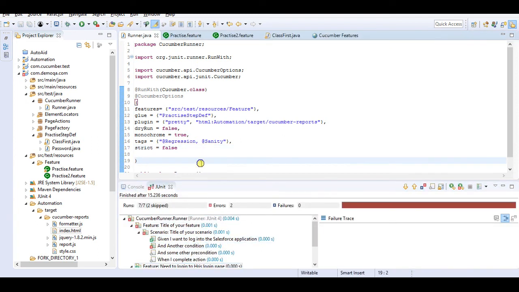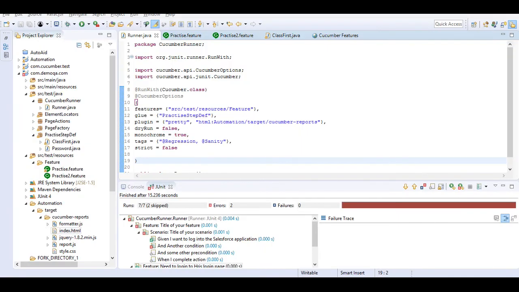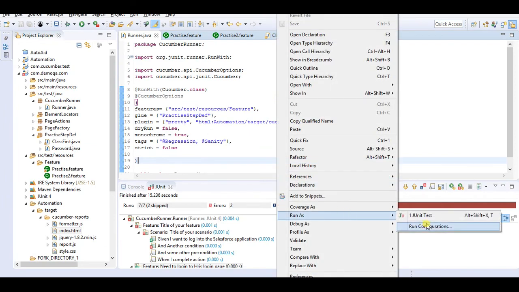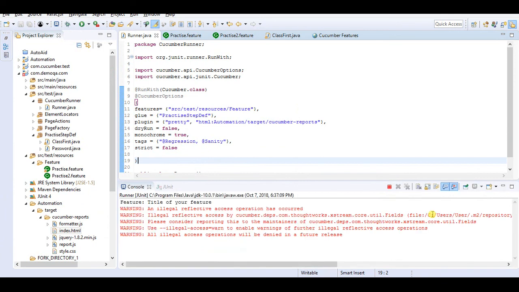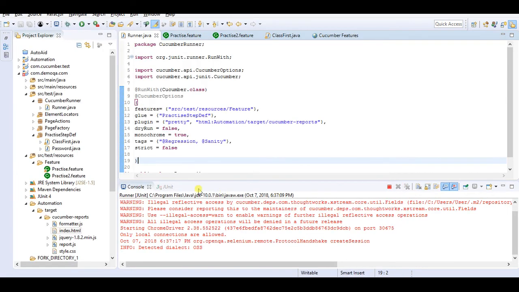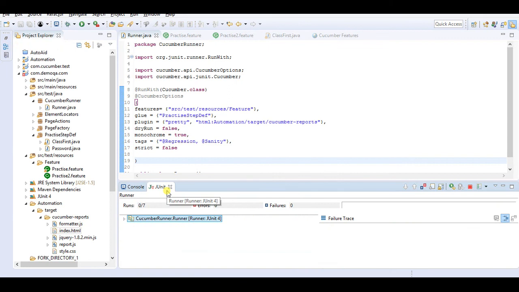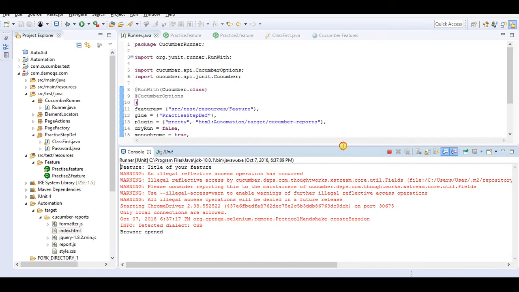Okay, let's just save it and execute it again. Before that, I'll close the browser manually because we don't have that here yet. Cucumber Runner, is it done? No, not yet.